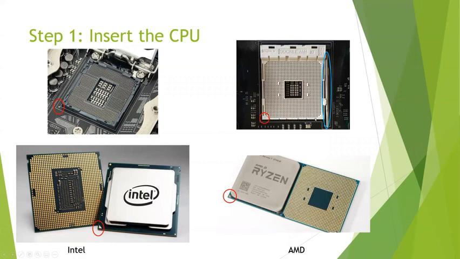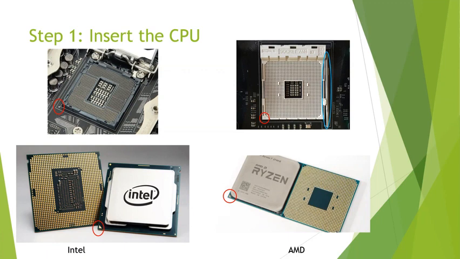So once we have that settled, then we can begin by unlocking the CPU slot or socket. To do this, you'll need to raise a lever, which is highlighted in blue in the example. On the other one, it's not really visible. But to unlock the slot, we'll need to raise that lever. Once the lever is raised, you can begin installing your CPU. Remember to handle the CPU with care by only grabbing it on its sides, then you can simply drop the CPU into the slot.